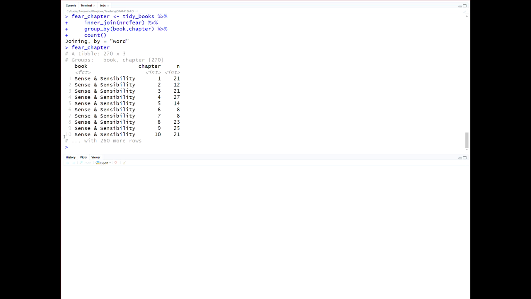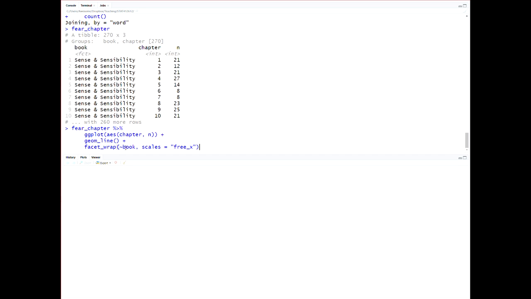Now I can take that and I can plot it. So I am going to plot that by chapter, with n as my Y variable, and I'm going to facet wrap it by book.